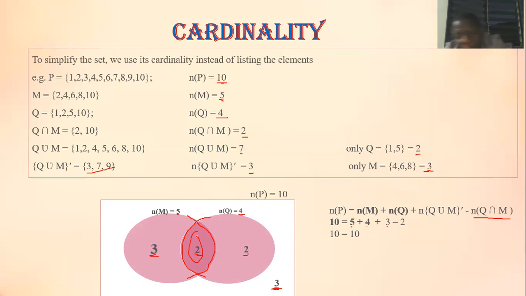It's just like children in the classroom. You go there and you ask them, who eats mango? 5 people raise their hands. Who eats banana? 4 people raise their hands. 3 in that class didn't raise their hands at all. Now, when you add the 5 and the 4 plus the 3 who didn't raise their hands, you'll get 12. Meanwhile, the total number of children in that class is only 10.